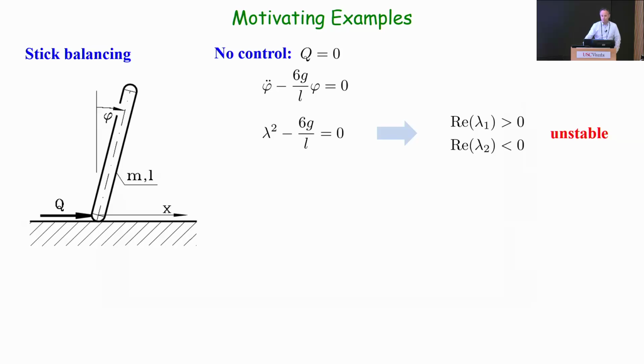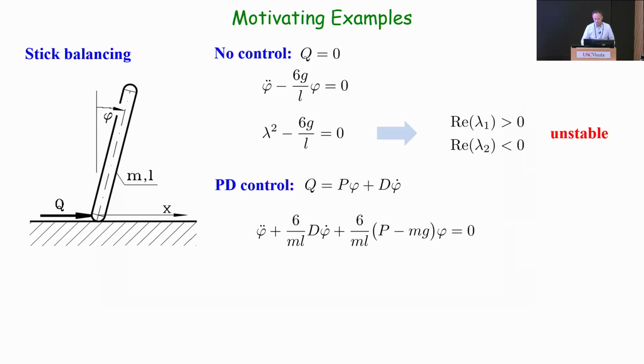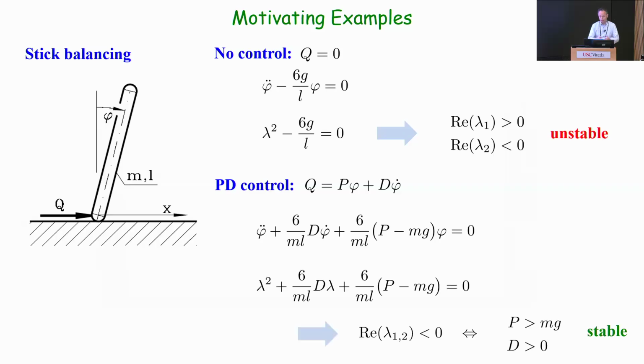Okay? And then typically we teach PD control, or you can also look at it as linear state feedback control. And then we basically plug it back into the system, and we analyze with the students and say, okay, so in this case, how does the stability change? So again, you go through your characteristic equation, and you learn your standard Routh-Hurwitz criteria. And then basically you figure out that there is a combination of control gains with which I can stabilize the system. Of course, at the linear level, right? And it's a very simple solution.